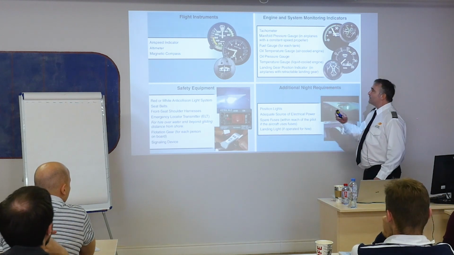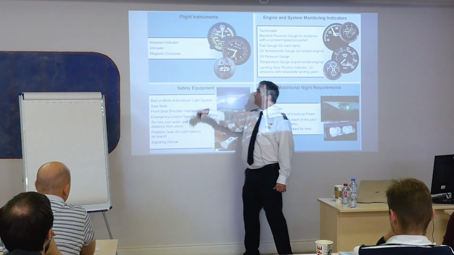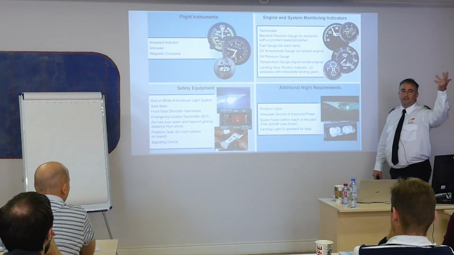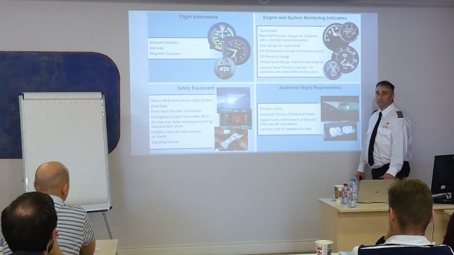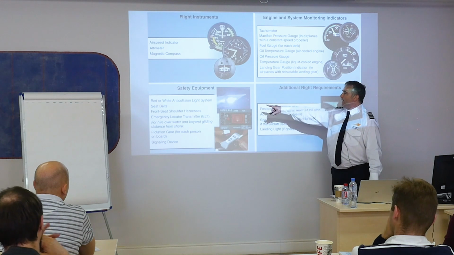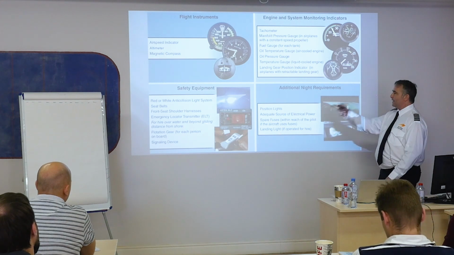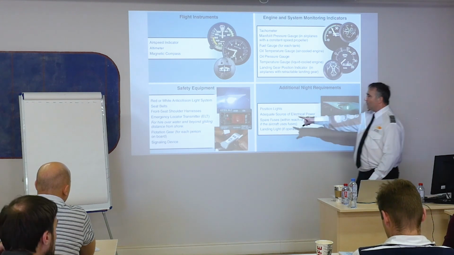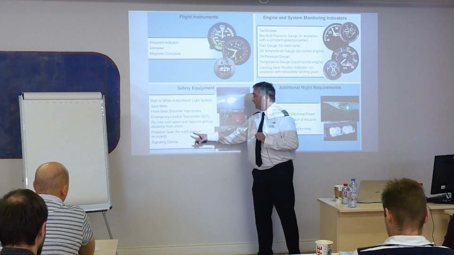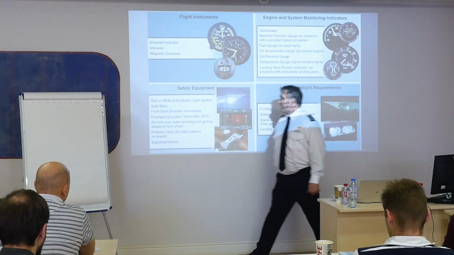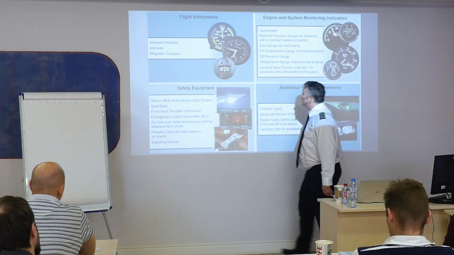Okay? So some of the stuff you need, easy stuff for flight instruments, very, very little. I need an airspeed indicator, an altimeter, and a magnetic compass. If any of that stuff is broken, you cannot fly. Okay? No matter what else you have that's working, you cannot fly. Safety equipment. You need a red or white anti-collision light. Seat belts. Front seat shoulder harnesses, emergency locator transmitter. If for hire or going beyond gliding distance from shore, I need a flotation device. I had a question about flotation device, right? If for hire, over water and gliding or beyond gliding distance from shore, and a signaling device. Okay, so that's all my safety equipment.